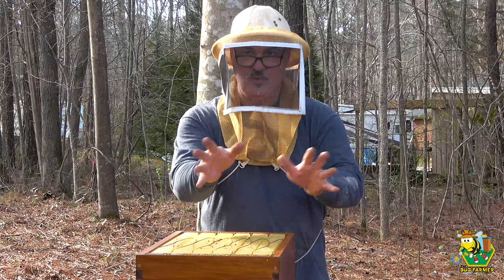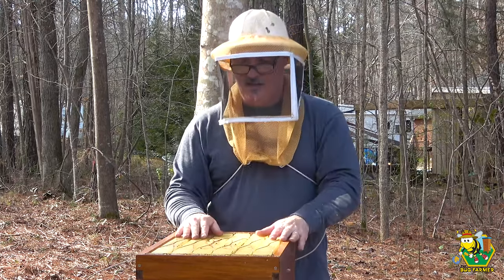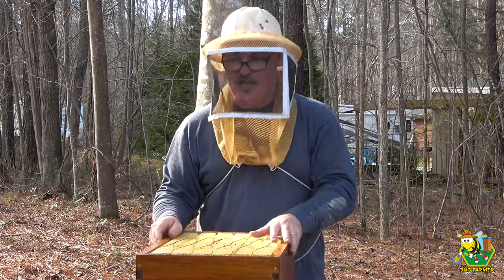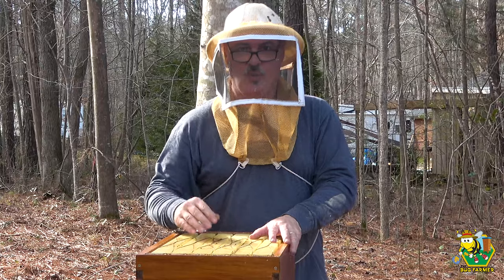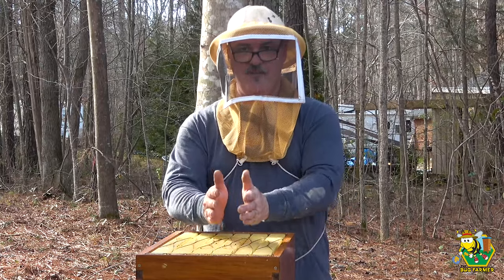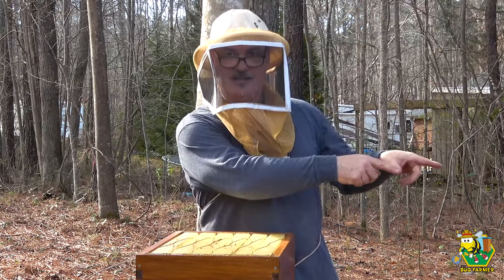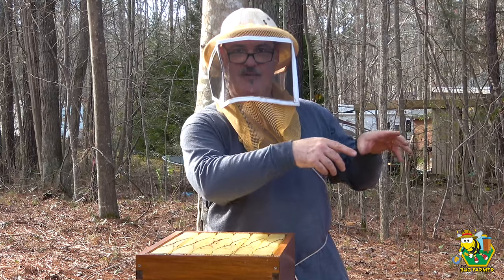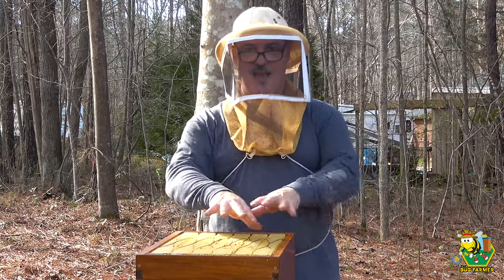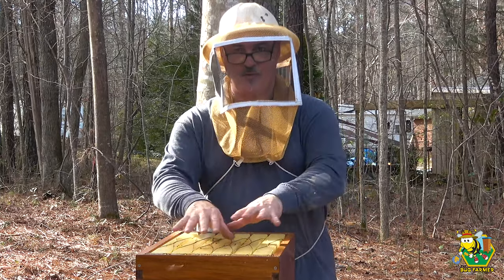Now you can use the Chinese knockoffs if that's what you want to do. That's not something that I want to do. But if that gets you into beekeeping, hey, do what you got to do. From what I understand, they work well, but these are OEM flow hive frames in a non-flow hive box, and that is an OEM flow hive with OEM flow hive frames in it. So everything that I have for my flow, as far as the frames go, are from honeyflow.com. They are the real deal.